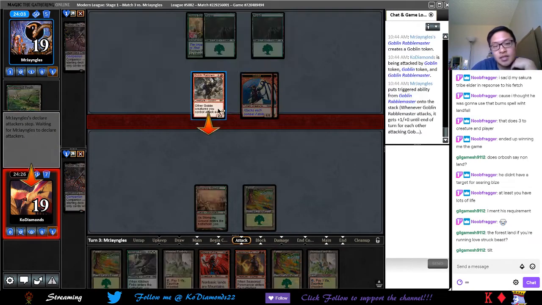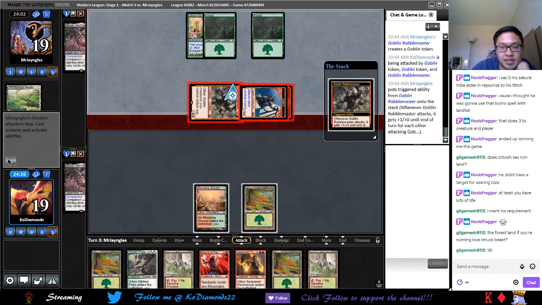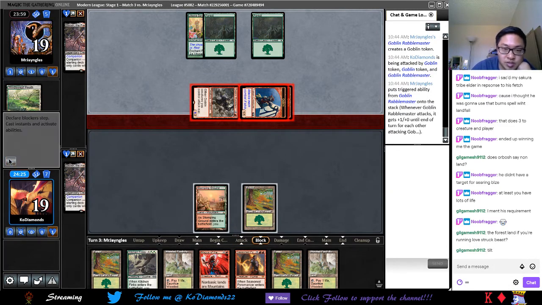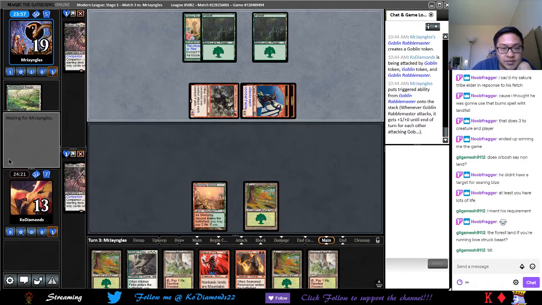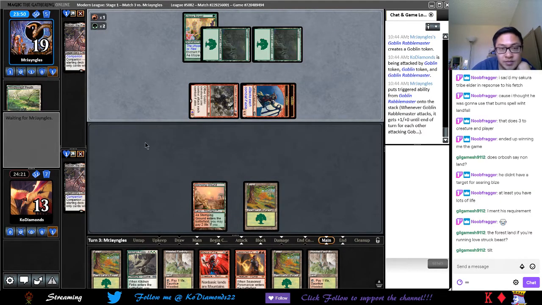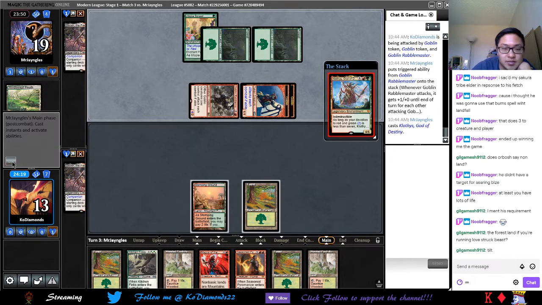Because this is a lot more aggressive, obviously, as I'm taking a shit ton of damage here. I'm taking 6, so 7 over the course of 2 turns. I guess it really depends on the meta, because if it's an aggro meta, I think Lovestruck Beast is better, but in a combo meta or a big mana meta, obviously Goblin Rabblemaster is better, just because it's more aggressive. Oh my god, we're not gonna win this game, are we?